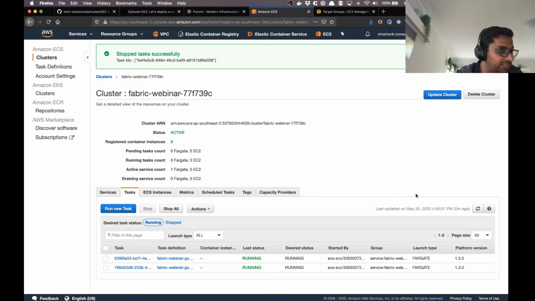Yes, so the service is just configuration. The target group, as you know, is created as part of the load balancer. So when you create the service, you give it a handle to the target group, and then it just goes and attaches its IPs to the target group. And one service can actually attach to multiple target groups. So you can have one service exposed publicly to a public load balancer, and then internally to an internal load balancer. You can hand it multiple target groups, and it will just keep attaching IPs to the target groups. That's what it does.